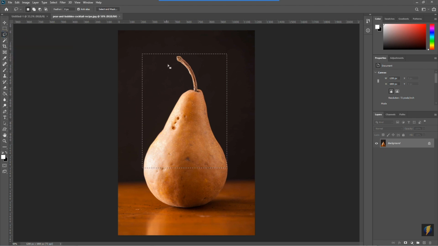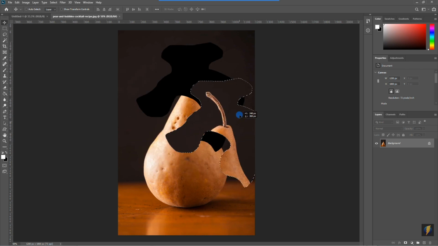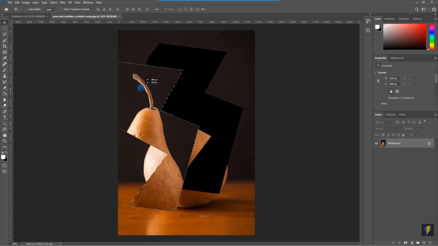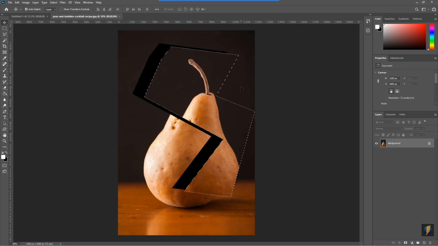I will select it, and you can see then that I can draw whatever shape I want using my mouse, and that will create a selection. If I select my Move tool, I can move that around. I'm going to undo that. If I hold my mouse down, I get a couple other options. For instance, the polygonal lasso tool, which will allow me to do more geometric shapes like this. Double click to finish it. So as you can see, there are a lot of different ways I can make selections in Photoshop.